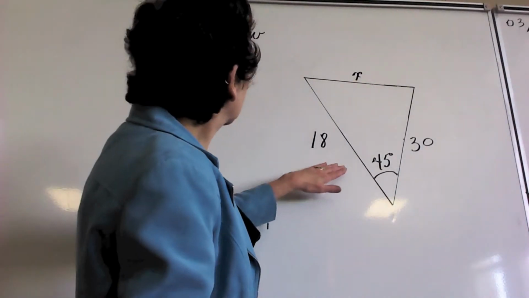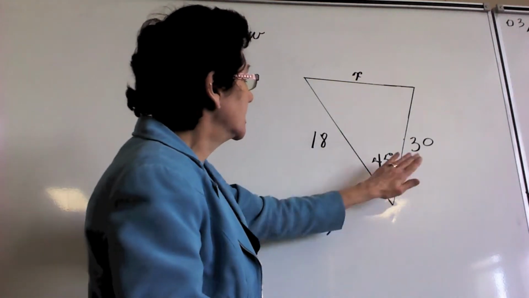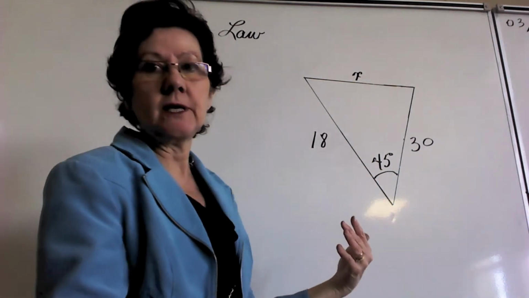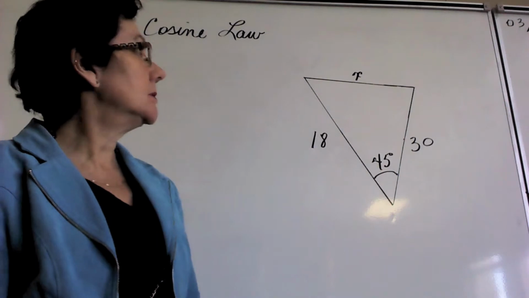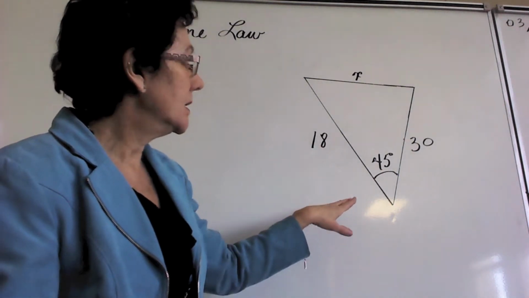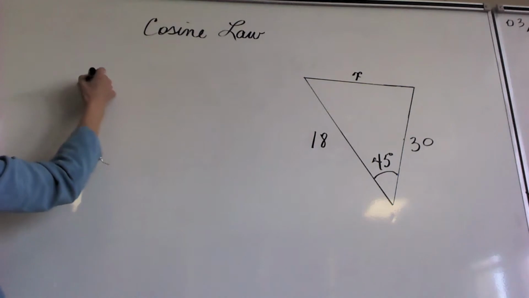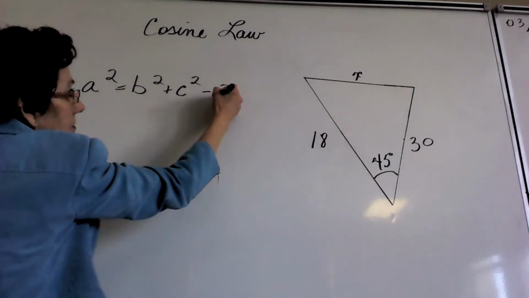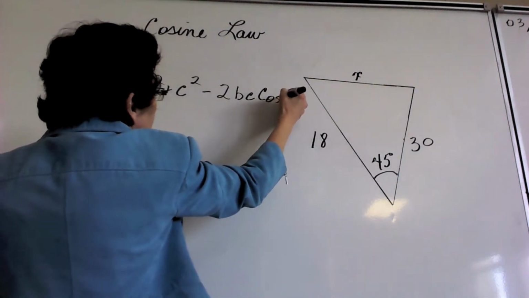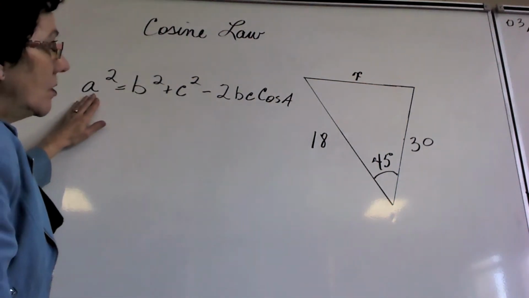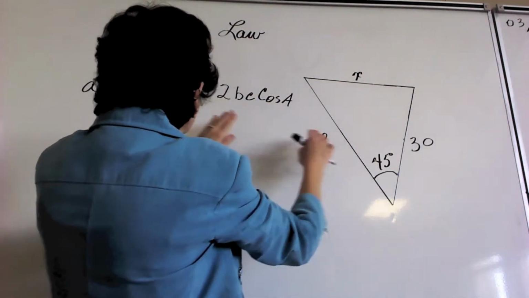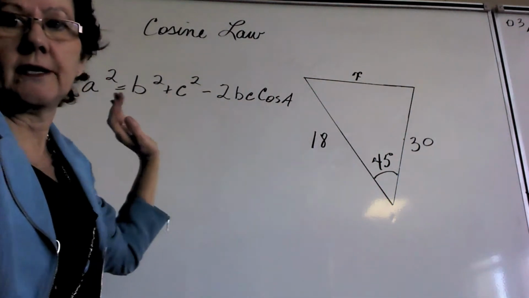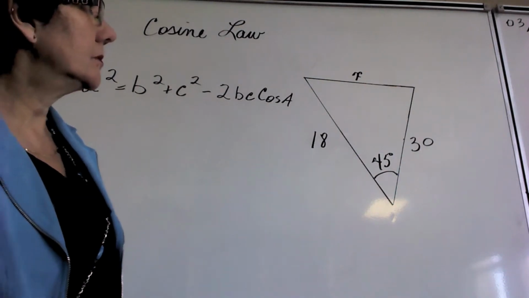All right, here we have another triangle of the SAS type, side angle side. So we have to use cos. You notice it's not labeled ABC. If it's helpful for you to label it ABC, so we have an ABC triangle, go for it. If not, I'll show you. I'm not going to. Just write out the equation, subtract 2bc cos of angle A. I know that I have to include these two sides as my B and C, and this one, so it's rather irrelevant if it's called A or B, but if you need to call it A and B, and that's helpful for you, do it.